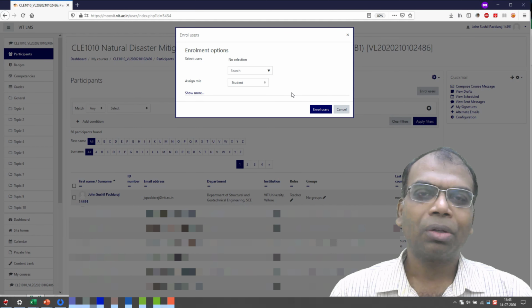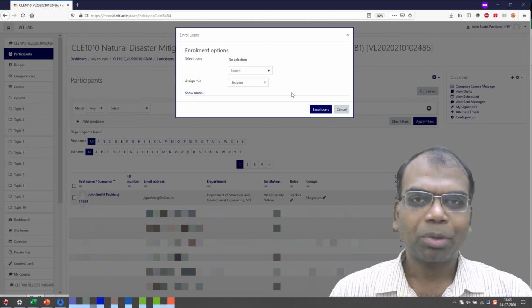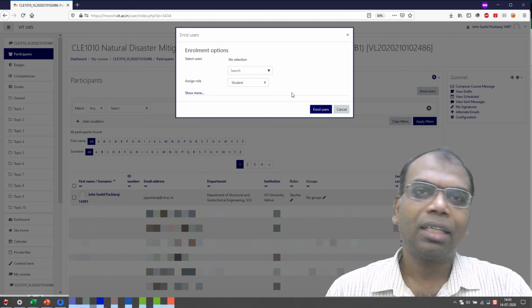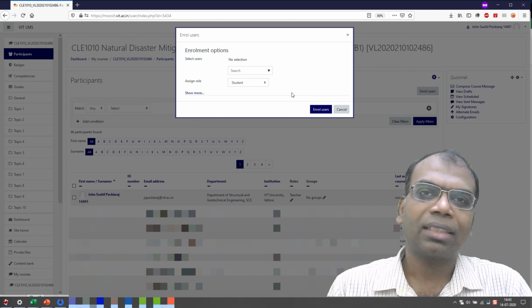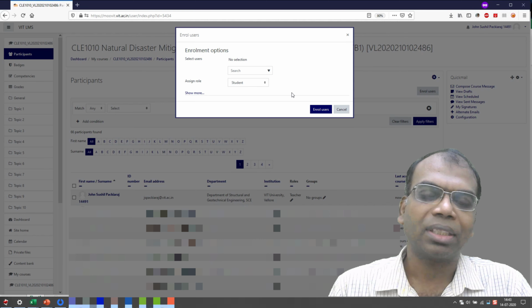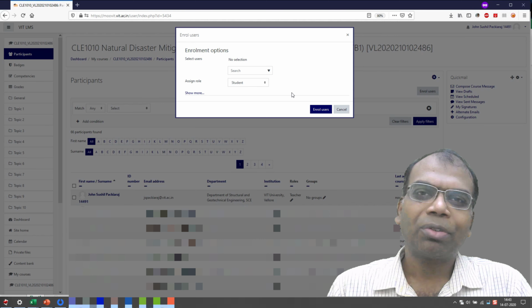So among the 4 roles, the teacher role is the most powerful. You can edit and do almost anything there except probably add a course, and the manager can access the grades and stuff like that, but they cannot add resources or activities. And the same thing for the non-editing teacher, so they cannot edit anything, but if you give them the rights, they can do the marks. This role is very good for the RAs and other people who could be assisting in a course.